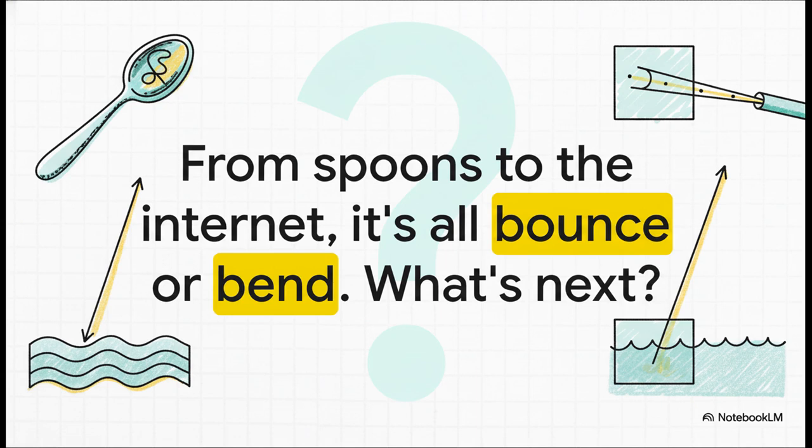So there you have it. How crazy is that? From the simple, everyday curiosity of an upside-down reflection in your kitchen, all the way to the fiber optic cables that weave our world together. It all comes down to light's two simple choices. It can bounce, or it can bend. And it just makes you wonder, as we get even better at controlling these two simple rules, what other amazing things will we be able to build?